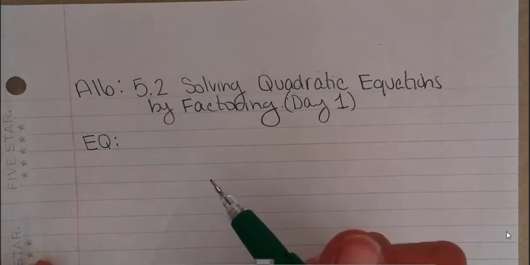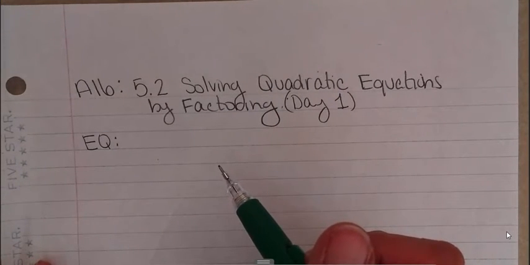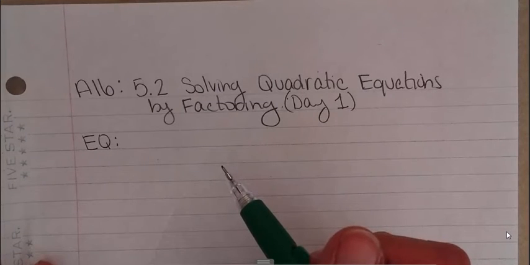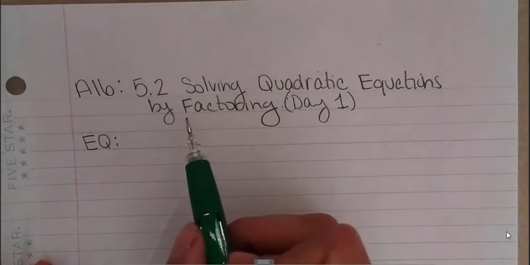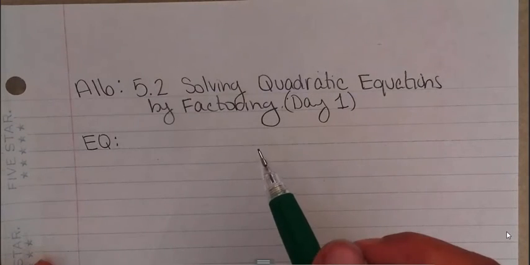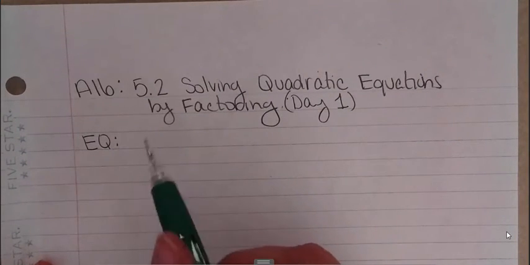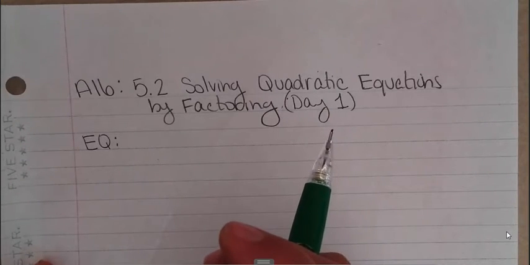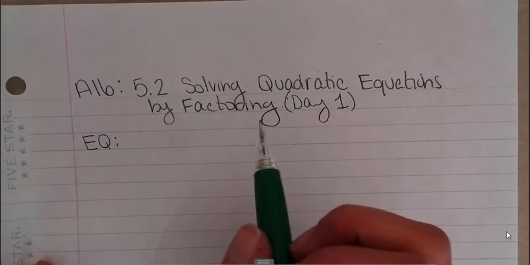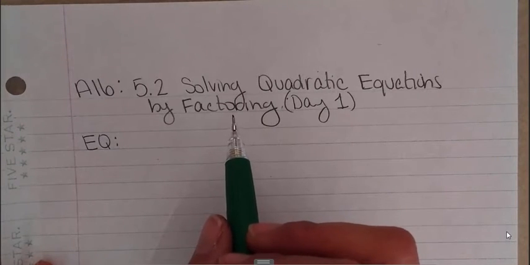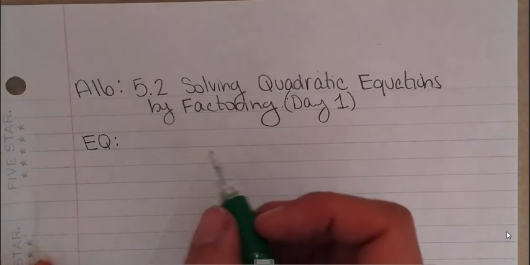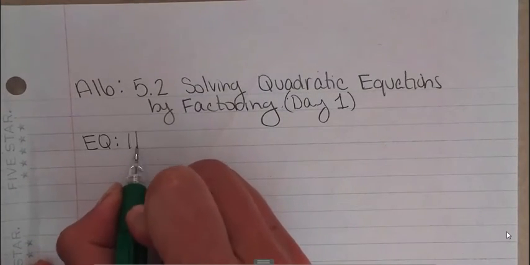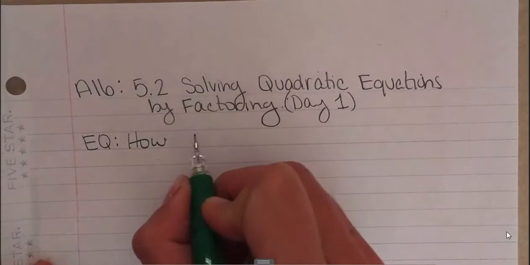It's going to be hard. It's going to take a lot of work, a lot of time, and a lot of practice. And stick with it, and all of a sudden, you'll just start seeing it. It'll actually happen for you. It doesn't go away. You're going to get to college, and they're going to expect you to be able to factor. I actually remember in my college calculus class, the people that could do their calculus were the people that knew their algebra and the people that could factor. Okay, so enough about that. Trust me, you need to work hard at it, and you all are capable of doing this well.